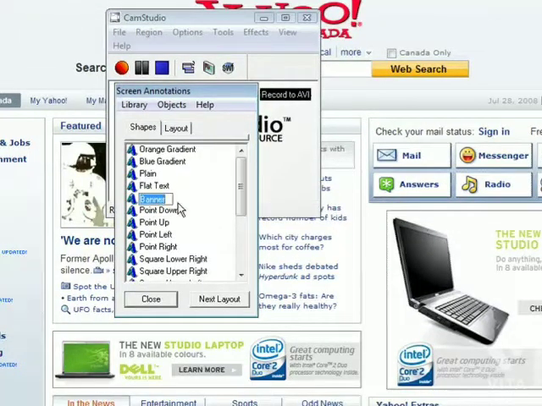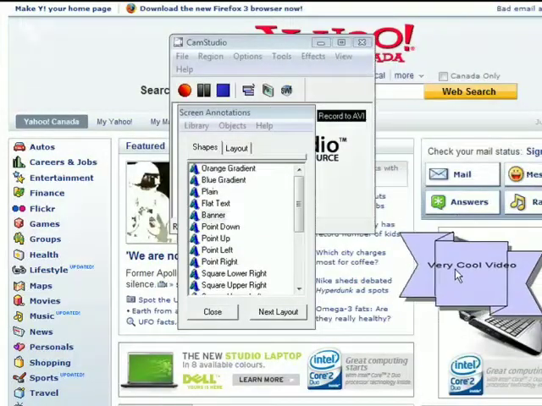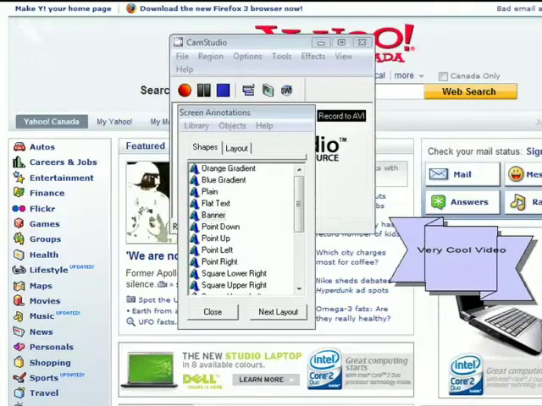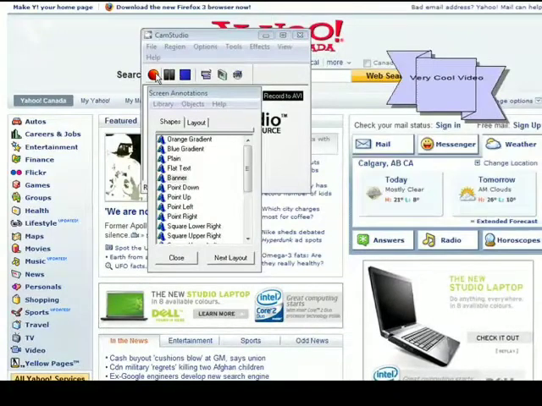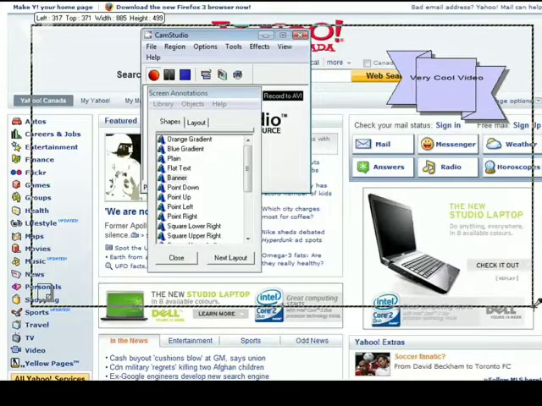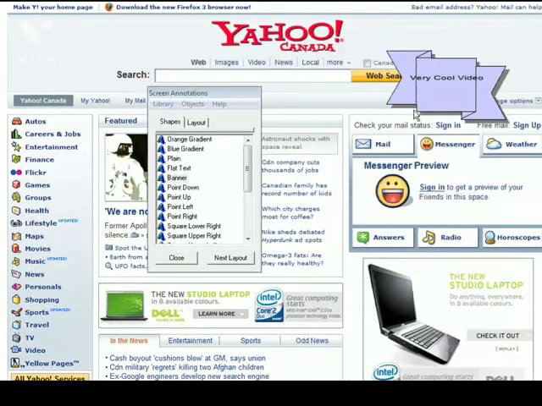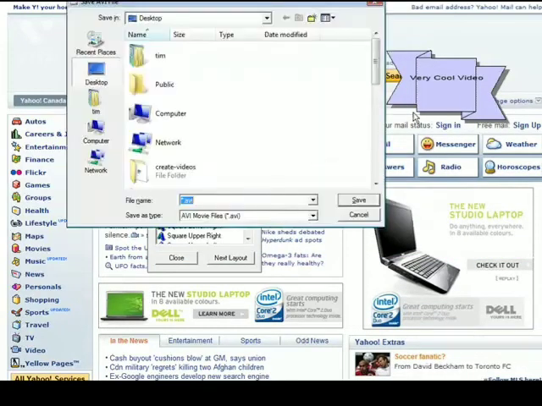Now as we have to do, once we have changed the text that we want there, is just put our left mouse button on it and click on it, hold the mouse button down, and then drag it and plop it onto our video here. And we can put this anywhere we want. And this now acts as a caption for us, and when we record, this is going to appear on our video. So if we were to record now, okay, and then we were to now stop our video, and we'll save it.